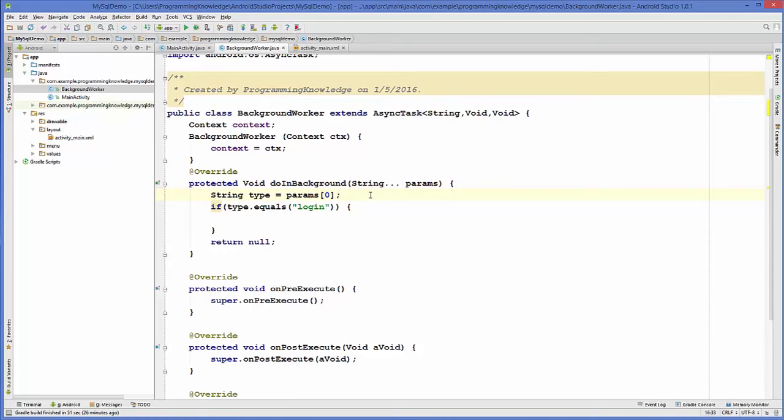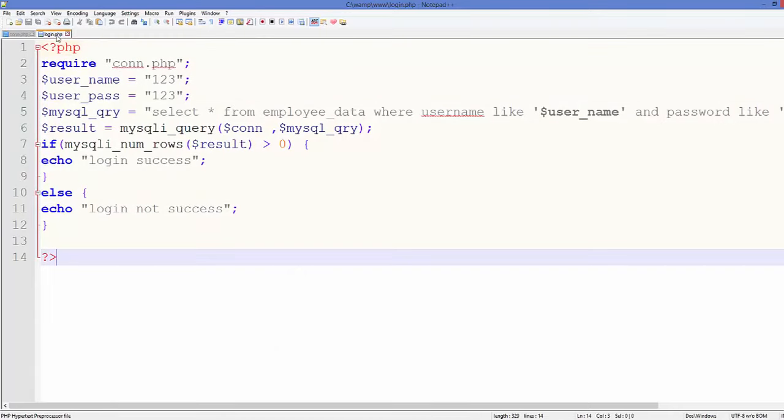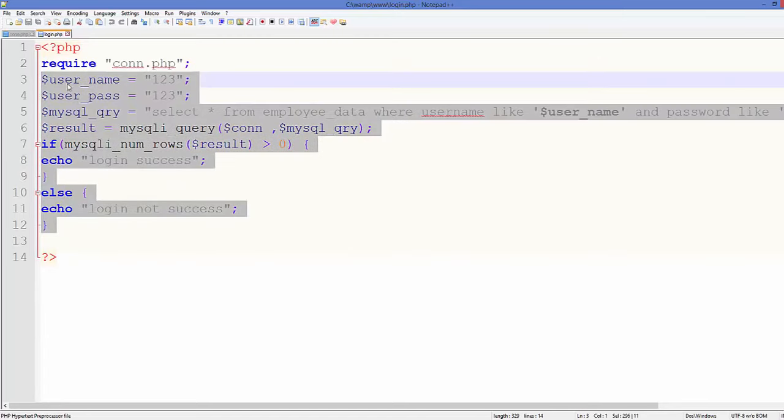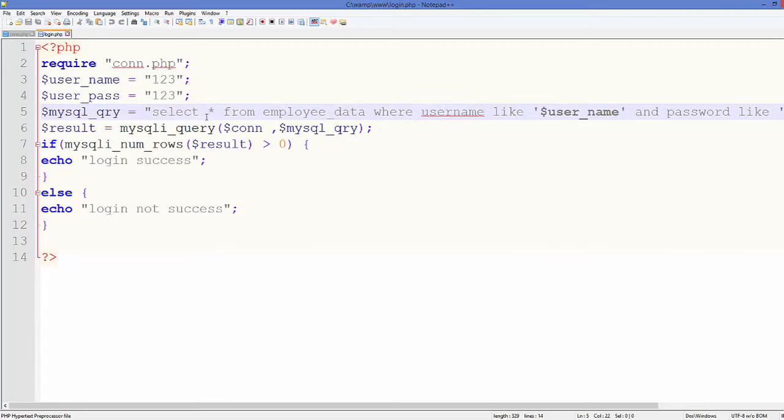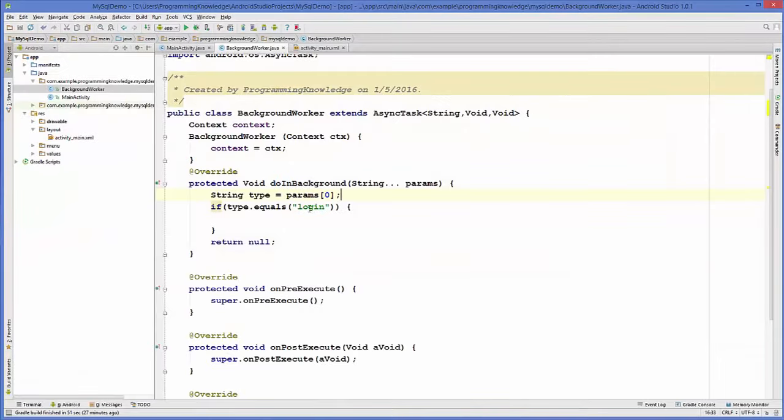So if you remember, we have created this login.php file, right? And whenever we call this file using localhost, then it's selecting and performing the login function, right? So we will just call the same login.php file using a URL.